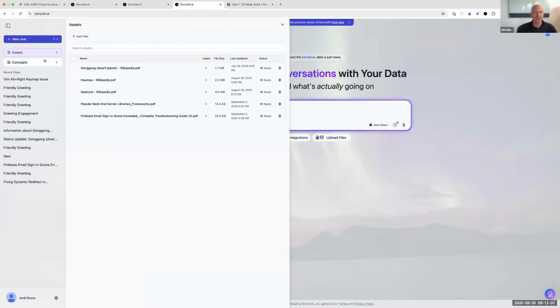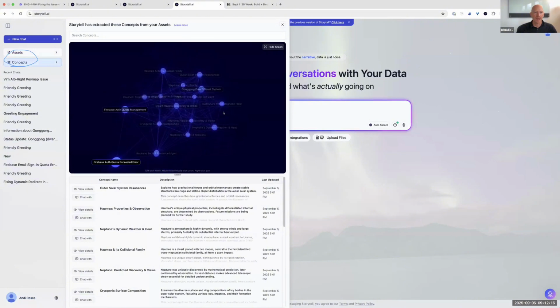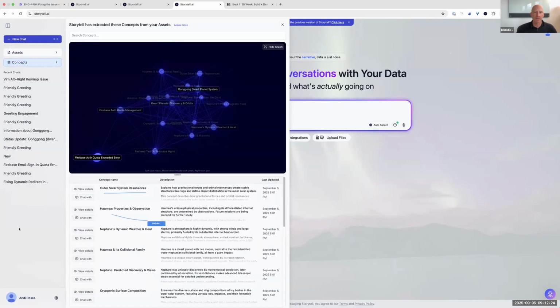And so the first thing that we're doing is we're creating a view into data that a human can immediately understand. When I look at this, I can understand, oh, this is about the solar system and it's about all these concepts, and I can see how they're related to each other. Now, one thing about this is we can see that this Firebase auth quota exceeded error is very far from these other concepts.